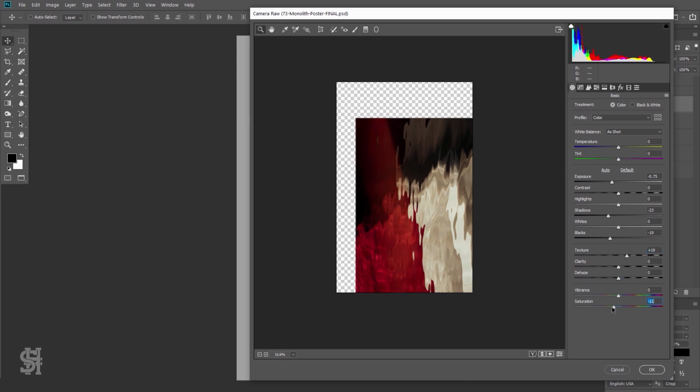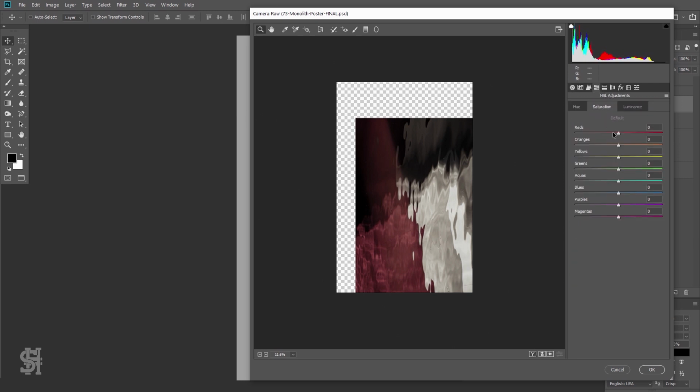Okay. And then saturation. Oh, actually, that's nice. That gets rid of the red pretty well. But what about vibrance? Yeah, but maybe a little bit of both. Yeah. Okay, so that's gotten rid of a lot of the reds. But then maybe I will go into the HSL adjustments and just kill that red altogether. Pretty reds. Goodbye, reds. And orange? Oh, yeah. Okay. So it's got a little bit of red and orange in it, so we can completely kill it by bringing down both the reds and the orange.